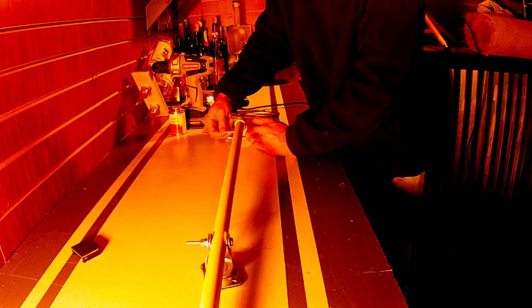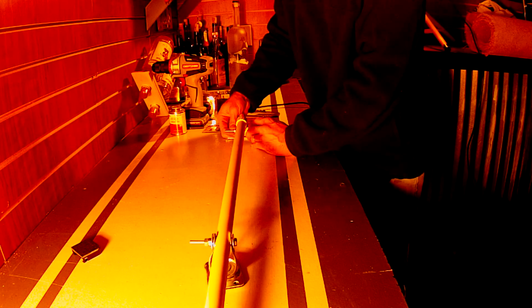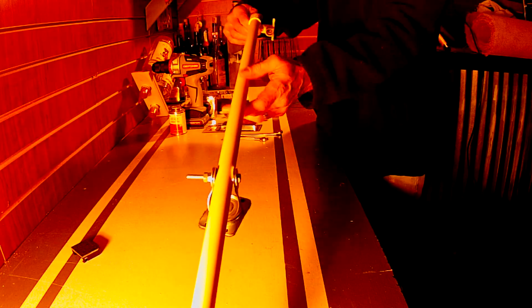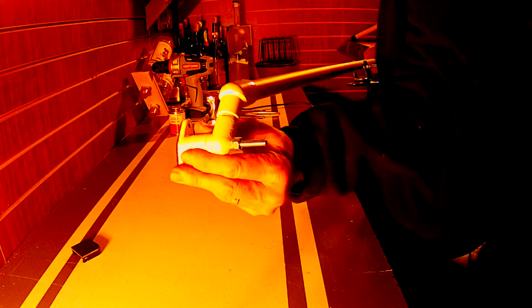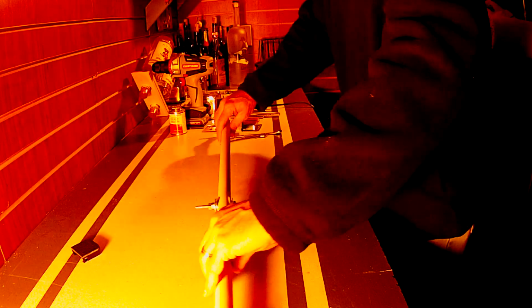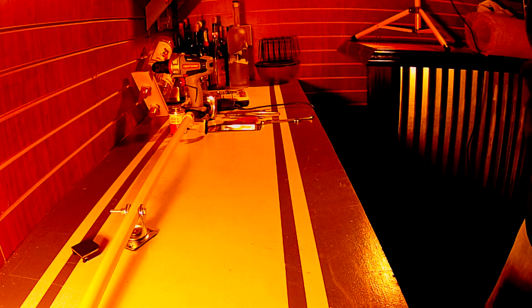Take your locking nut here. Tighten those down so you can, I don't know if you can see here, that'll make this fully adjustable. So you can put your camera on, rotate this, tighten it down, set it at the right angle. So there's your pole, your counterweights, your mounting. Then we get your helmet out.